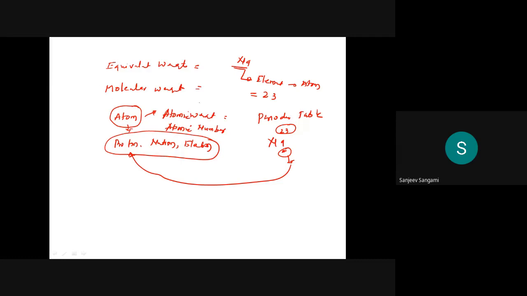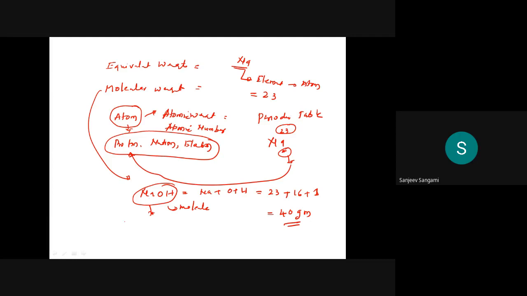Then a molecule is nothing but a combination of 1 or 2 elements or atoms. For example, you have one chemical, NaOH. It is a molecule. I cannot say it is an atom or an element, because it is combined with 3 elements: Na plus oxygen plus H. Then how do I calculate the molecular weight of this molecule? If you add the atomic weights of all these elements, you get the molecular weight: 23 is the atomic weight of sodium, oxygen is 16, hydrogen is 1. So I get a total of 40 grams.